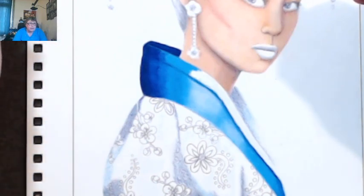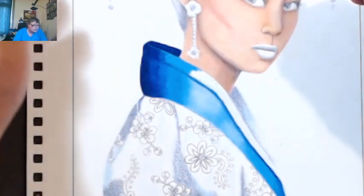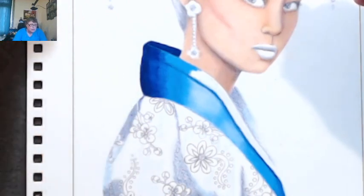I've got a lot of mica powders, Louise. It's just that I've got them in different brands. They're not the Cosmic Shimmer mica powders.